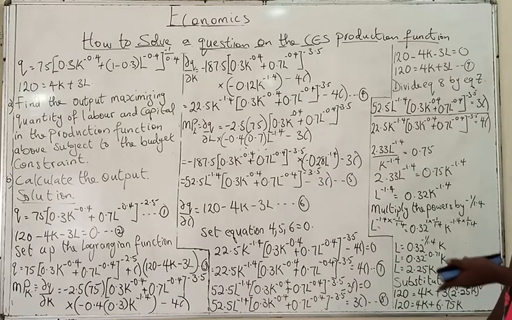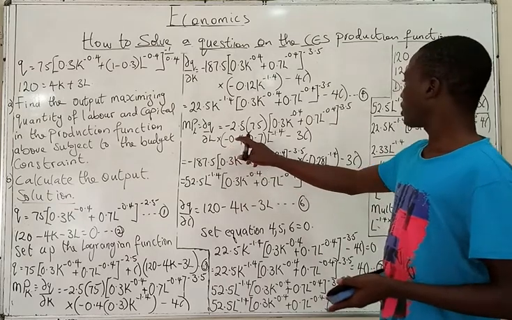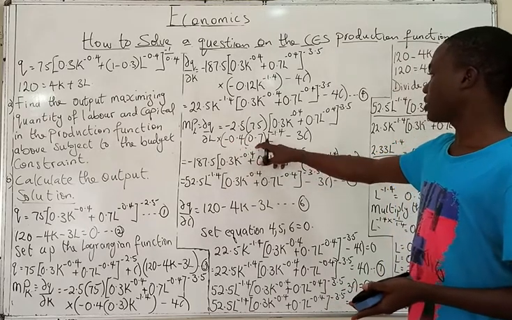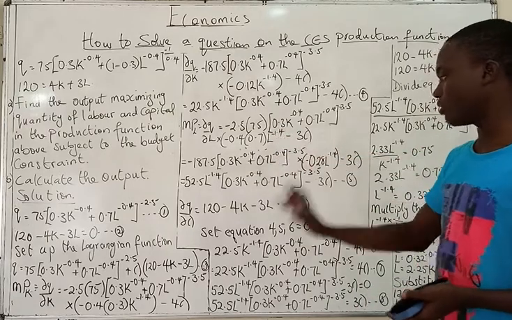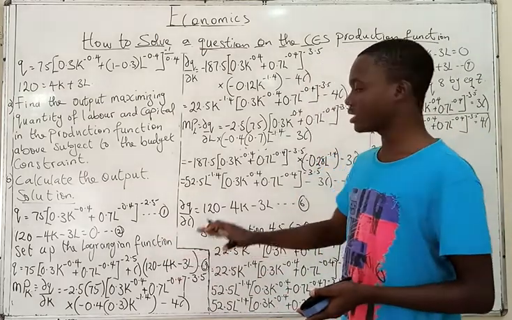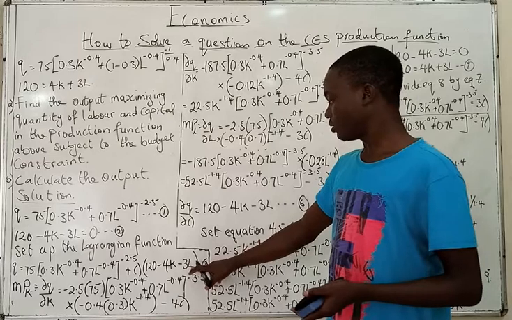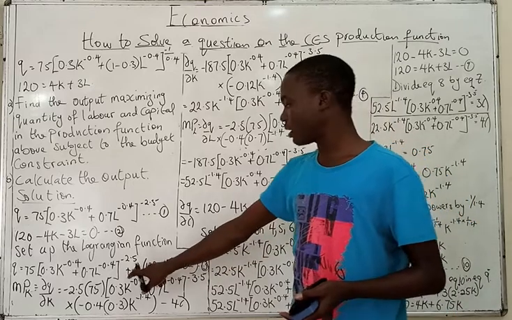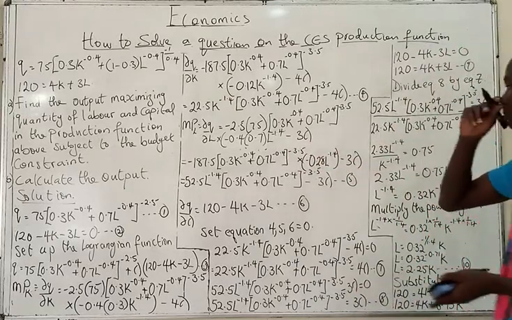So that is exactly what we are having here. Minus 0.4 into brackets 0.7, close the bracket, L raised to minus 1.4. Minus, we are left with one thing in the Lagrangian function here. So what we are differentiating now is the Lagrangian function. We differentiate with respect to labour. The L here becomes minus 3, minus 3 times lambda. Lambda belongs to each and every one of them. It will give us minus 3 lambda. So minus 3 lambda. So we simplify again.